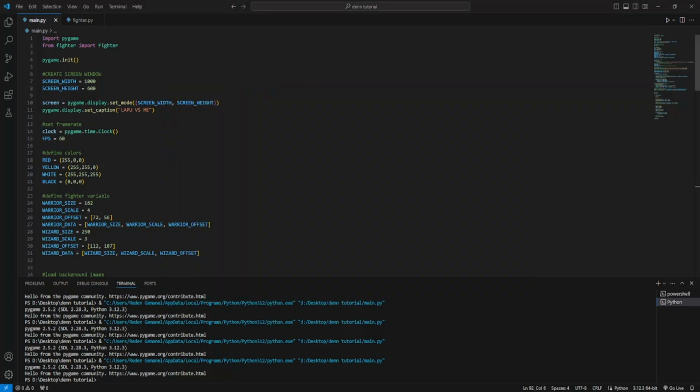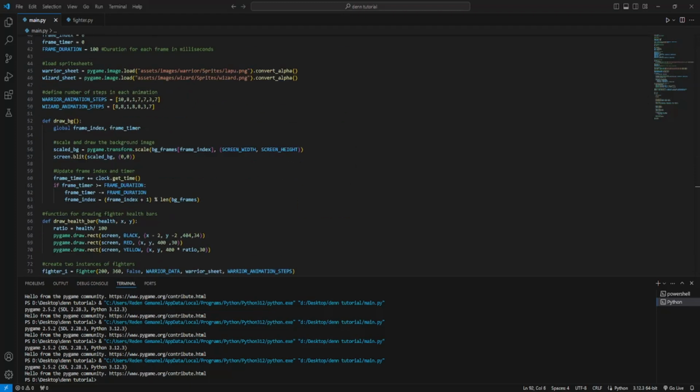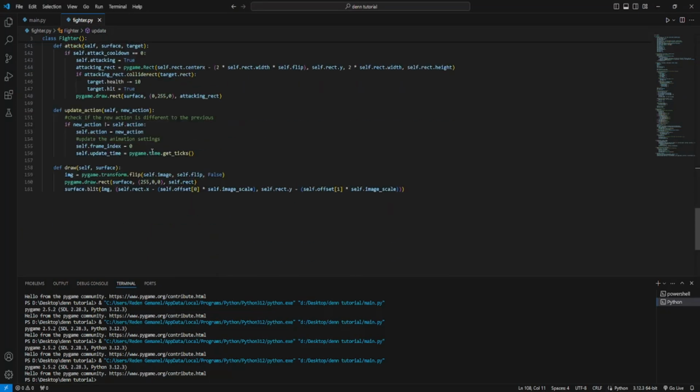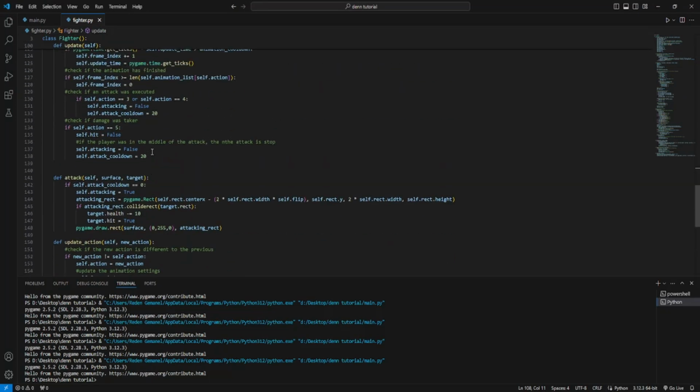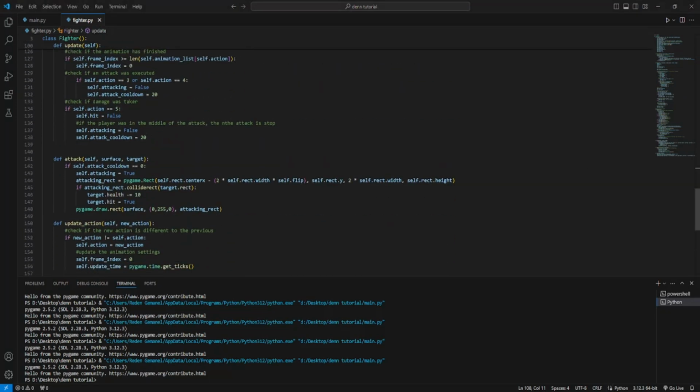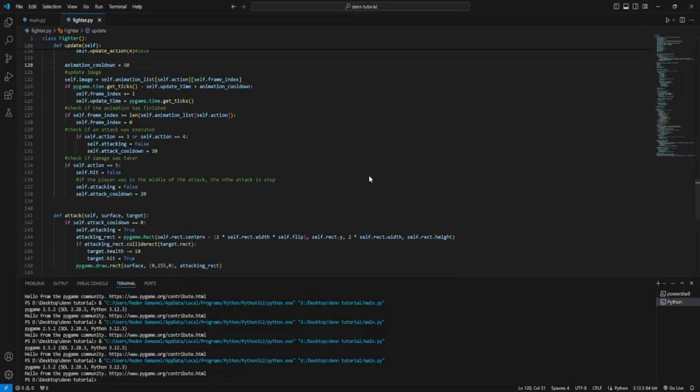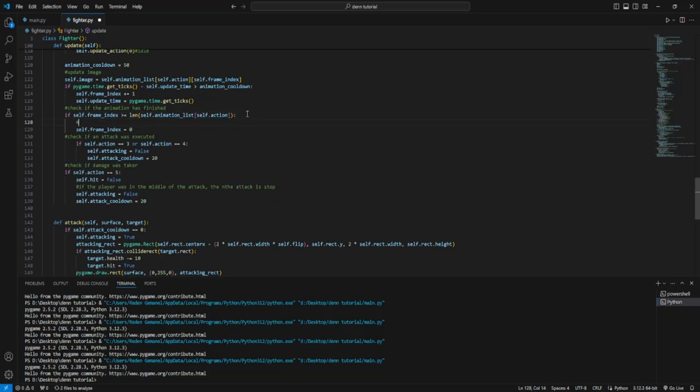Okay, so now we just need to go back to the section we're looking at, the end of animation. I'm saying that when we come to the end of the sequence, first of all we check whether we are attacking. If yes, then we set attacking to stop, and we go back to the idle, and then let's check if damage was taken. So I just say if self.action is equal to 5, which means that the player itself has been hit, then I need to reset that self.hit variable. I need to set the trigger back to false so that we can send this animation.